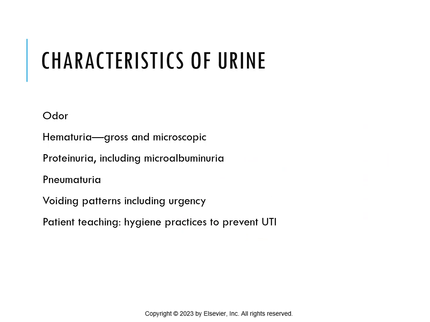The color of urine can give helpful information about the status of the patient and their functioning kidneys. Another characteristic that should be noted is odor. Normal urine will develop an ammonia-like odor after it has stood for a length of time, but this odor should not be present in freshly voided urine. A foul smell can indicate infection.